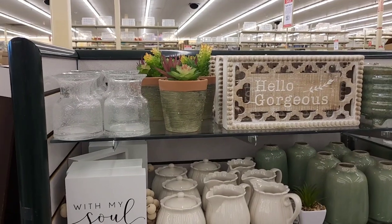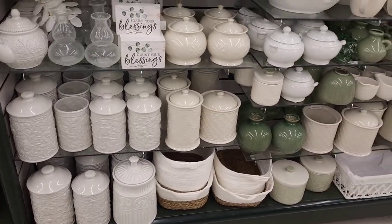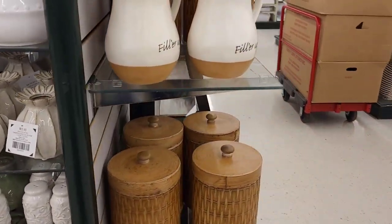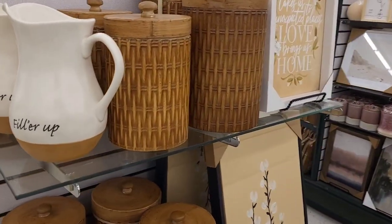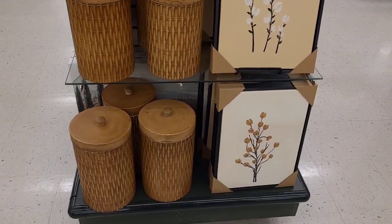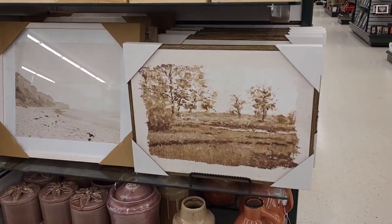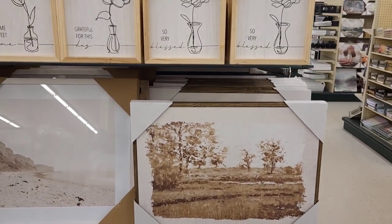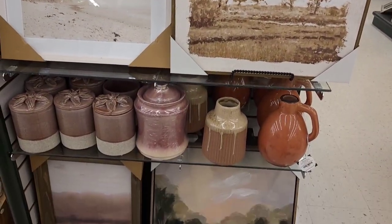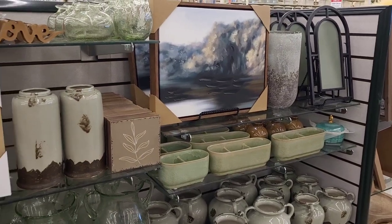All right. Some pretty items over here. You have your creams and your olives. Your whites, really pretty over here. Fill her up if you're into this type of decor. All right, some more over here. This picture right here kind of reminds me of Little House on the Prairie. I love that show. You know how they had like the big field and the trees. All right, turn y'all some more.